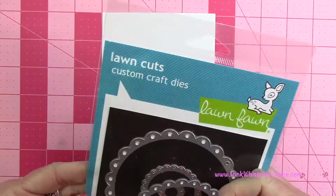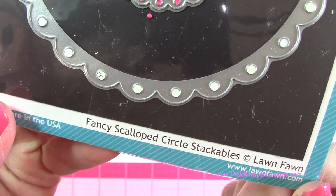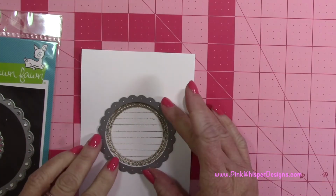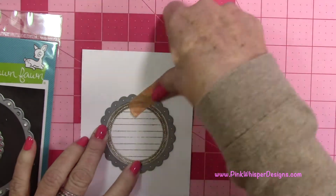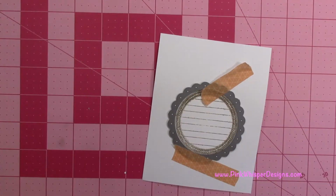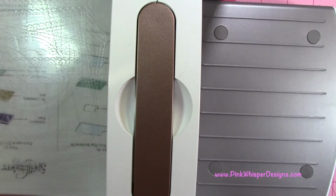So now using my Lawn Fawn Fancy Scallop Circle Stackables, and I'm using the second largest one. And again, I'm going to heat set because it did get wet again with the couple of stampings. So that centers completely perfectly on here, which made it nice. And then I just put a little washi tape down, and I'm going to go ahead and run that through my Spellbinders machine as well.